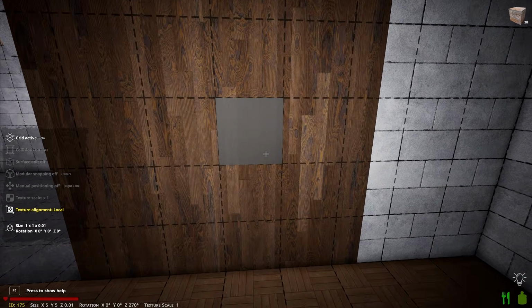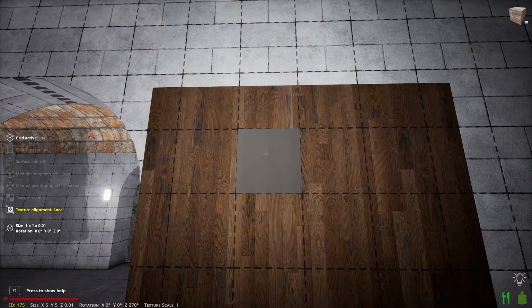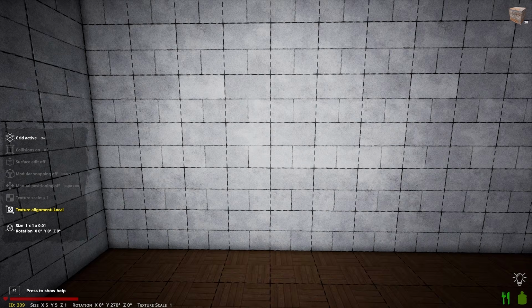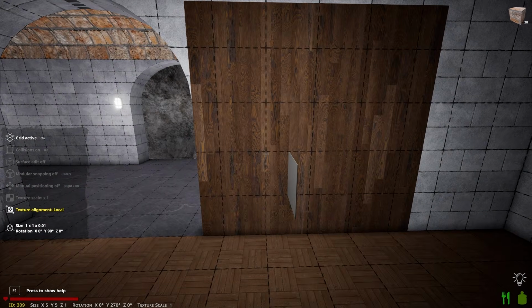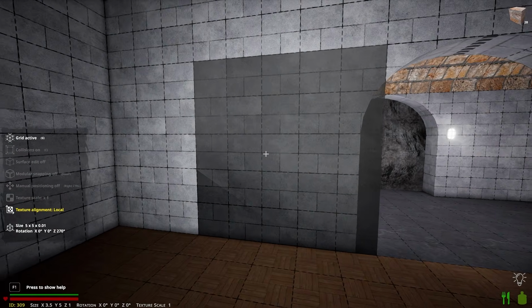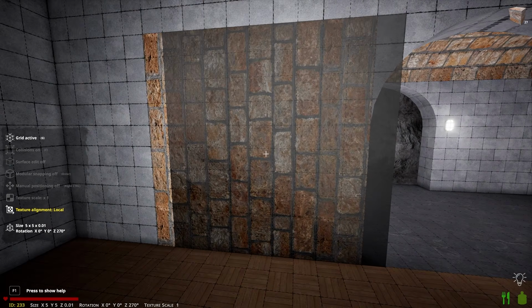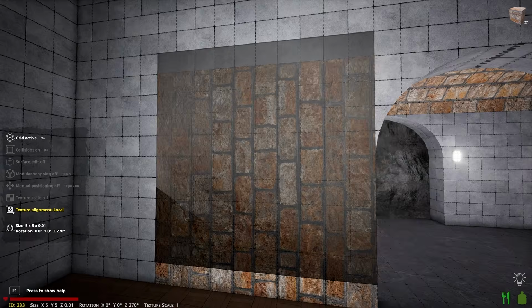Someone also told me how to get the planks going up and down. When you put these down, they're usually going side to side. Here, you know what? I'll just do it right now. Might as well. Let's just go ahead and insert. Okay, we're going to come over here and see. I'm not really sure how it's set up. It could be going up and down. Oh, well, that's bricks anyway. It doesn't really matter. So you see how the bricks are going up and down?